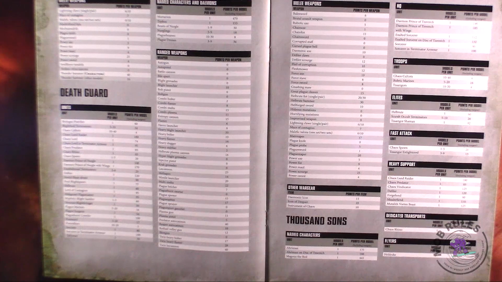And then the Plague Drone, not the Plague Drone, it's the Plagueburst Crawler. The Plague Drones, the scooty boys, the Mephitic Blight Haulers are down a bunch of points as well. So they are a really nice little mobile weapons platform to give a bunch of cover.